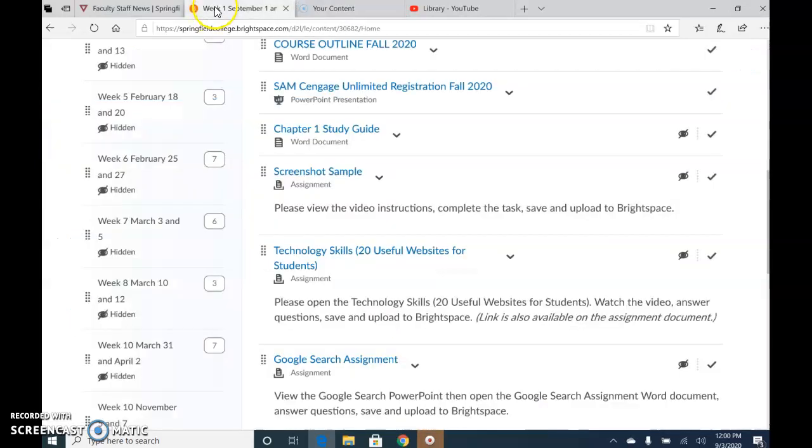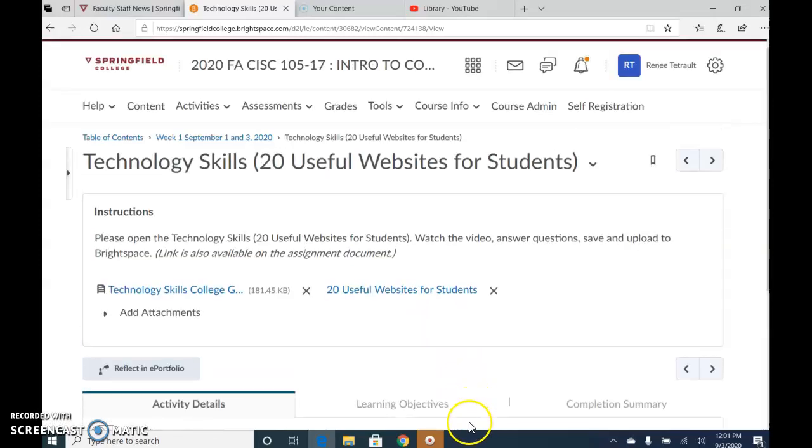Split screen instructions. So for example, if you're opening an assignment to do in Introduction to Computers, you go ahead and open the file. It has the assignment sheet and a video. So I'm first going to open the video.